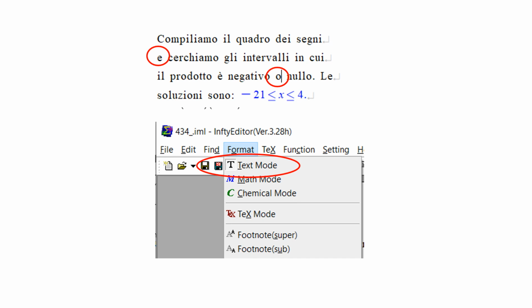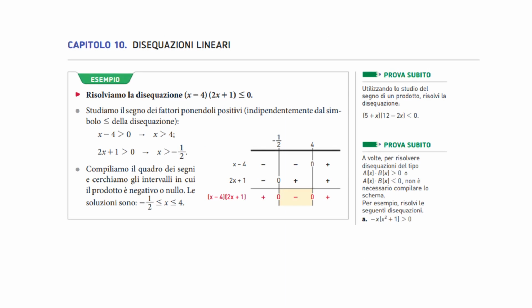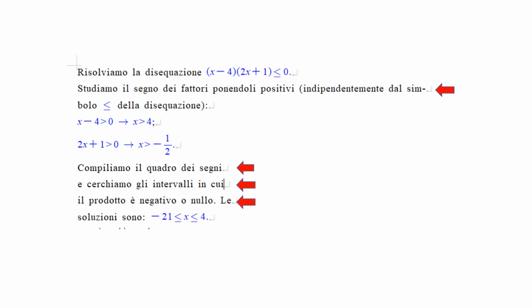For example, to turn selected characters into text, you can press Ctrl+T, while to transform the selected characters into math, press Ctrl+M. But let's continue with the recognition of the fragment in question. This is the original text, while what you see in this image is the result inside InfD editor, after cutting the text that didn't belong to the current box. The next operation is to remove the new line characters, which we will not need in Lambda, as the Braille layout will be completely different.